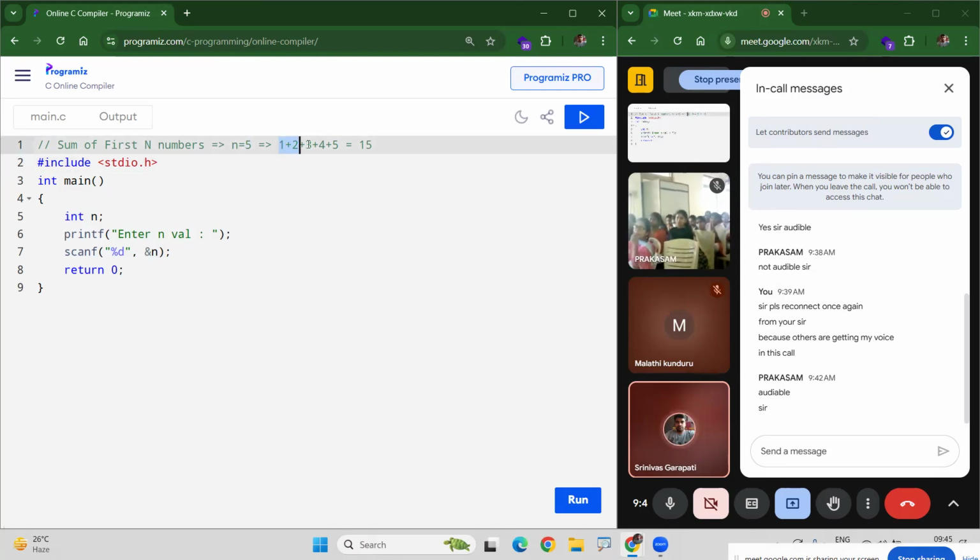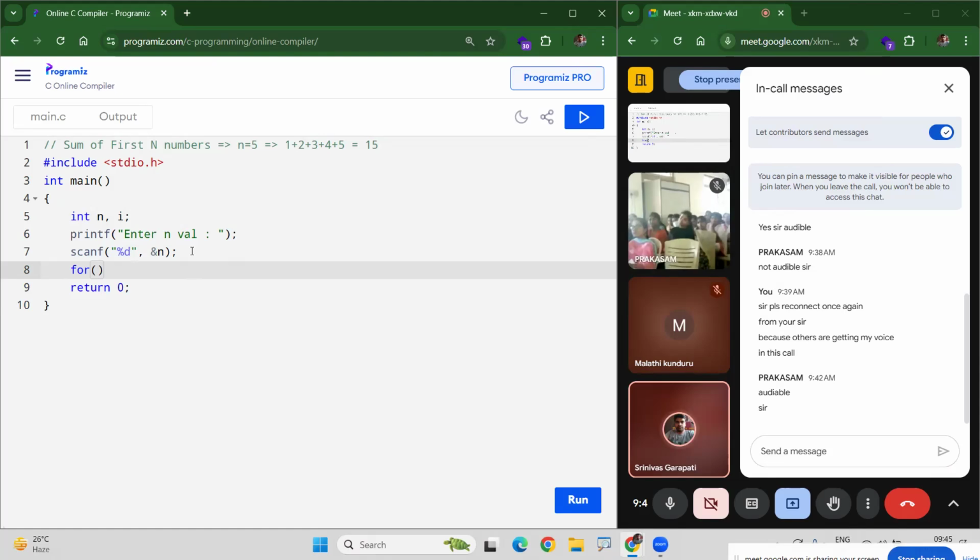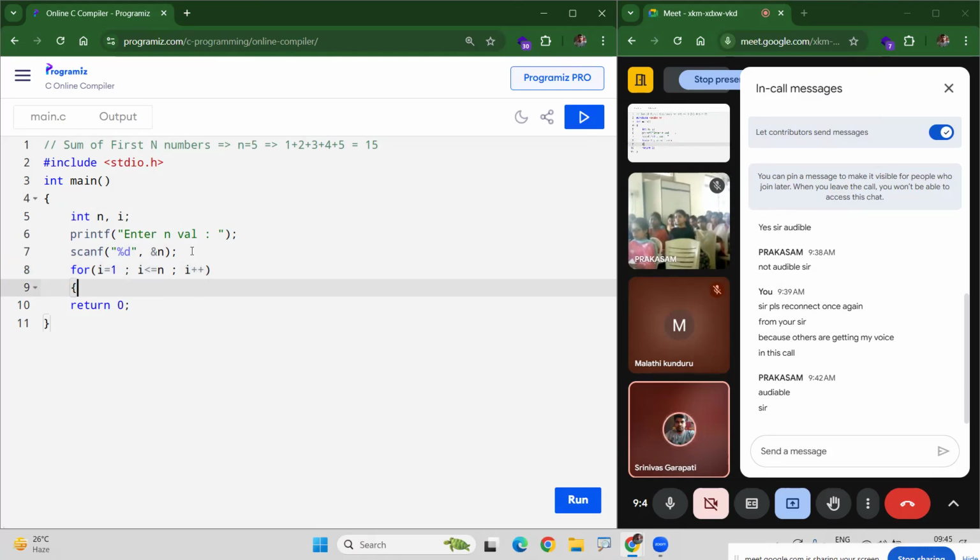Okay. So like this, we are repeating. Now observe this. In this one, 1 to n we have to repeat. Declaring the i variable, repeating the for loop, i value starting from 1, i less than or equals to n, i plus plus, n times we have to repeat that loop.